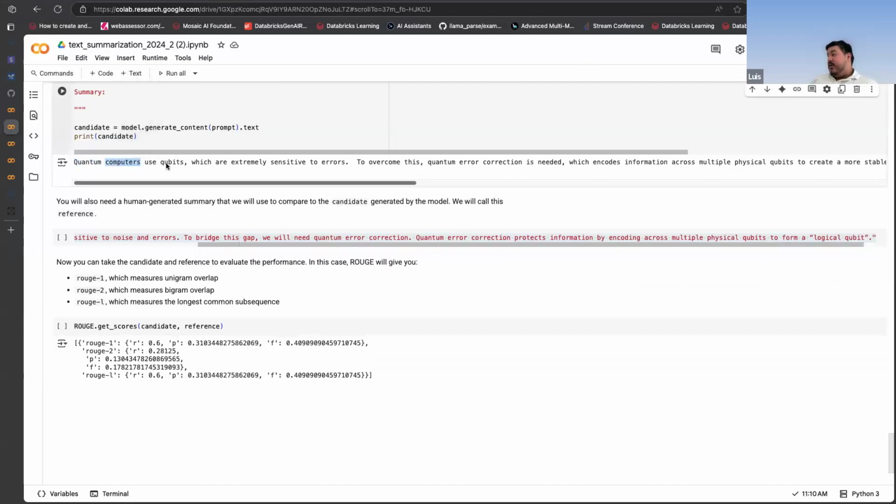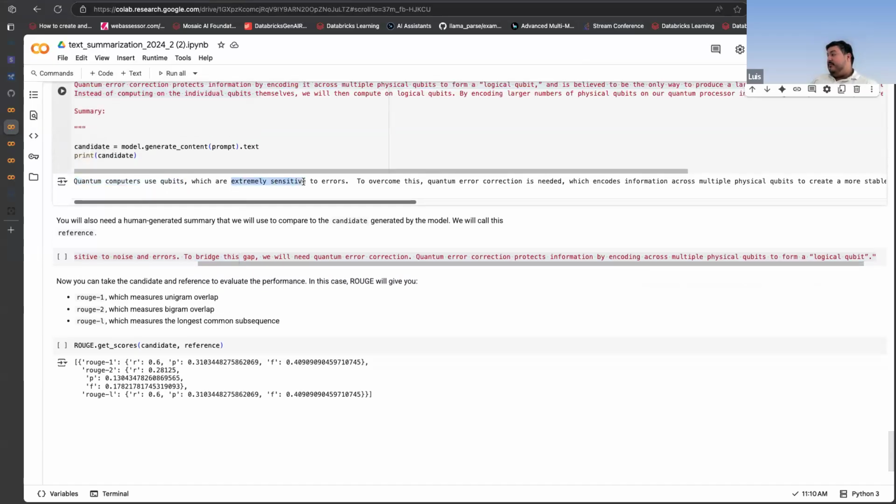Computers, unigram. Qubits, unigram. And you can see we're sort of ignoring what we call stop words in between. But when we combine this, we see that there are no stop words between quantum computers, so this becomes a bigram. So quantum computers is a bigram, or extremely sensitive is a bigram because they're 2 words that are together. And here qubits can't be a bigram because it's simply a word by itself.